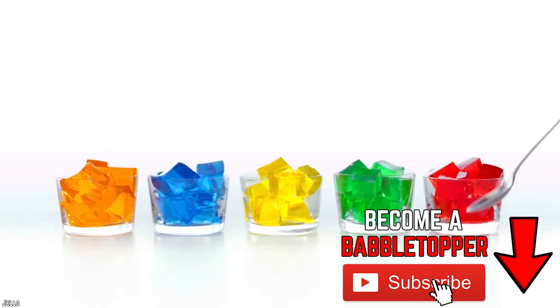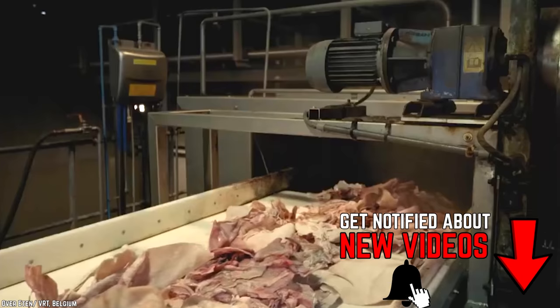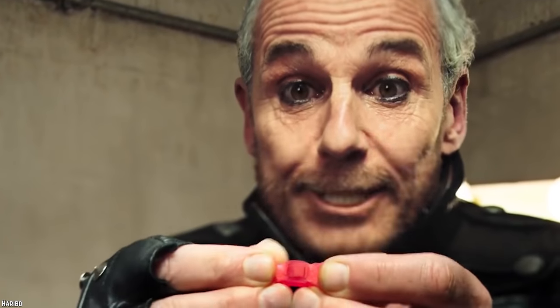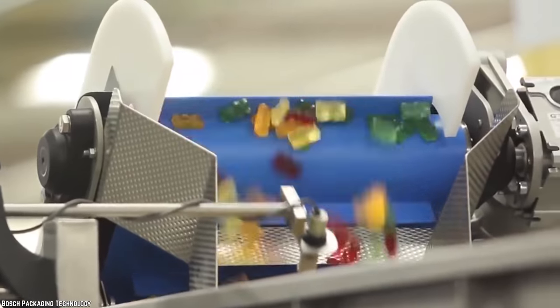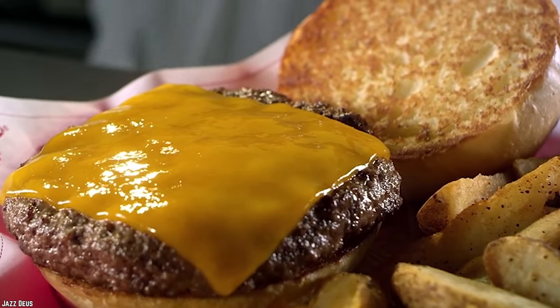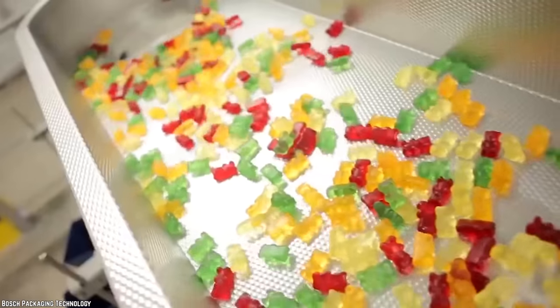The process is similar when making Jell-O or any gelatin dessert. It starts with the carcasses of animals and ends up being a sweet treat that is almost impossible to put down. Who would have thought that a harmless-looking gummy bear started as something that could pass as road kill? It all stems from the industrialized food industry not wanting to waste anything, which is actually a good thing in the long run. Those cows gave up their life to be hamburger and the remaining bits should be used for something.